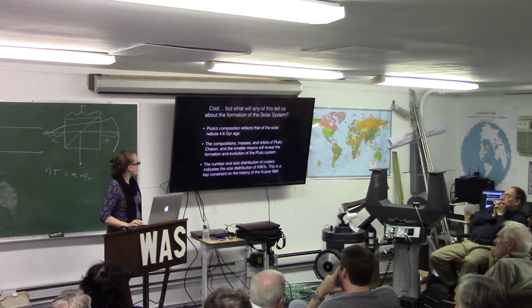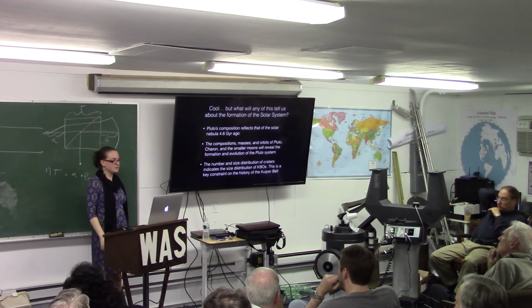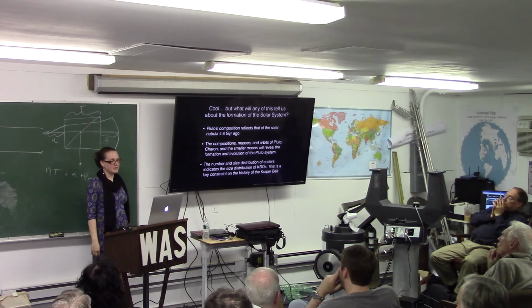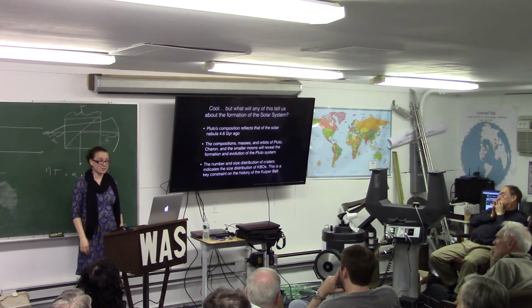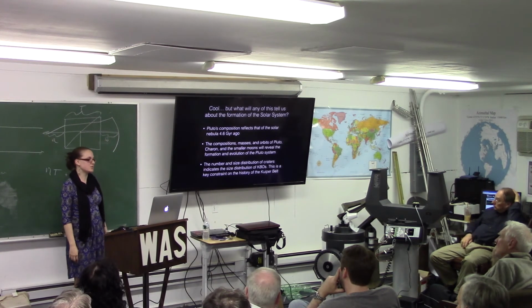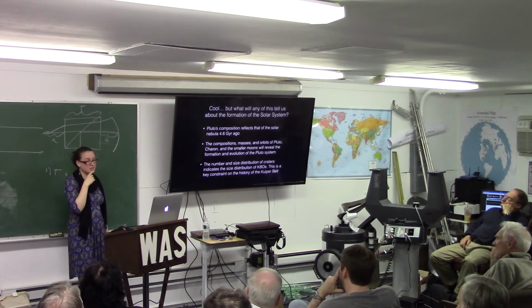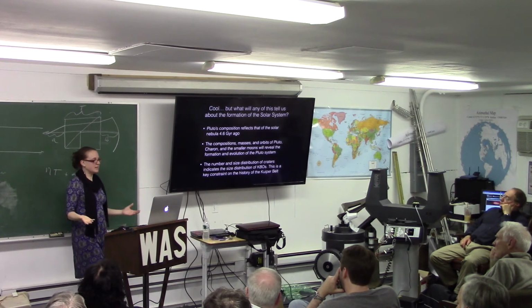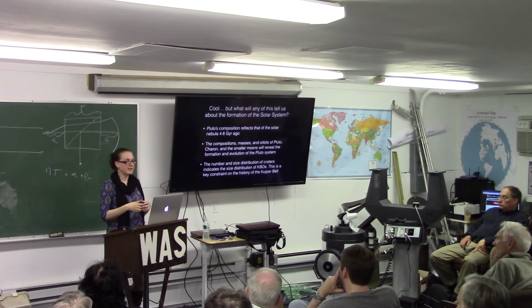And finally, one of the features that you can study when you look at surfaces is craters. This is not a sexy thing to study, crater rates. But what people do is count all the craters on the surfaces and measure the size distribution of craters. This tells you about the population of impacting bodies. And why would we study the Kuiper Belt in this way? Because most of the stuff in the Kuiper Belt is so small and so faint that we can't see it.